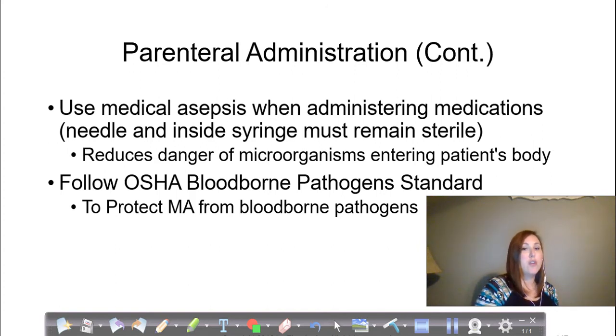And you want to make sure you're following OSHA guidelines as far as bloodborne pathogens. You want to protect yourself with PPE, so wearing gloves is going to be important when you give an injection. And if there's a chance that your needle is no longer sterile, you'll want to change it, or the inside of the syringe. So if you poke yourself with a needle, you're probably going to have to get a whole new setup before you administer it to the patient, because you could have some type of pathogen on your hand that's now contaminated your entire setup.